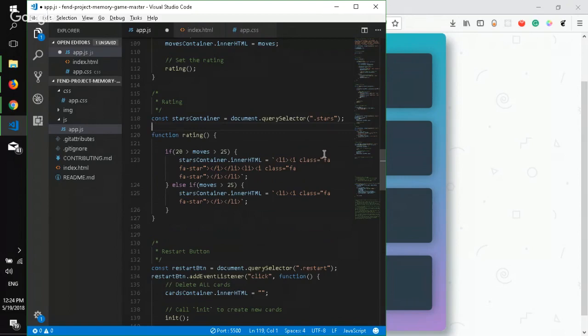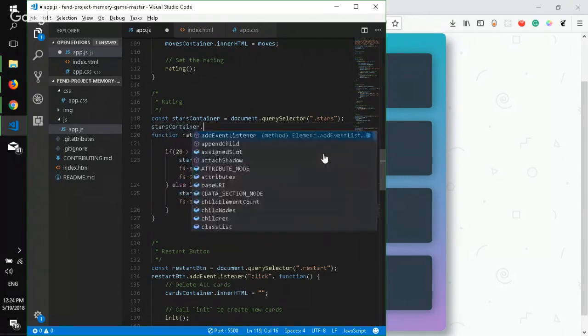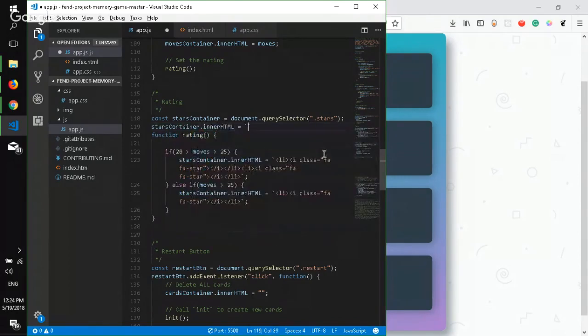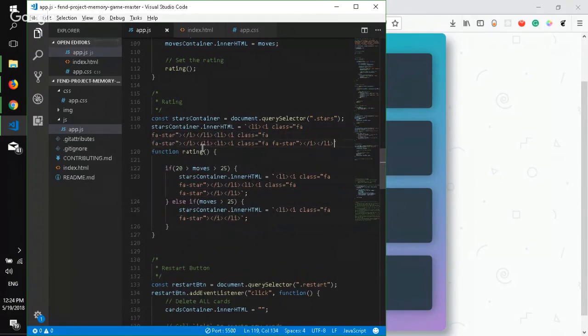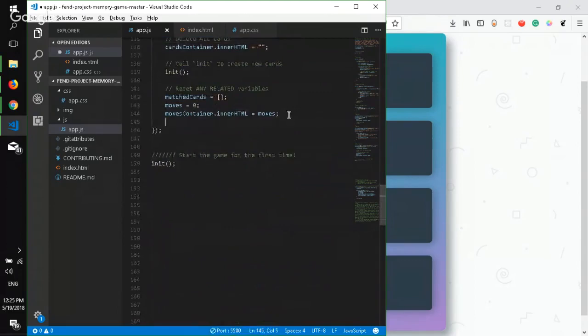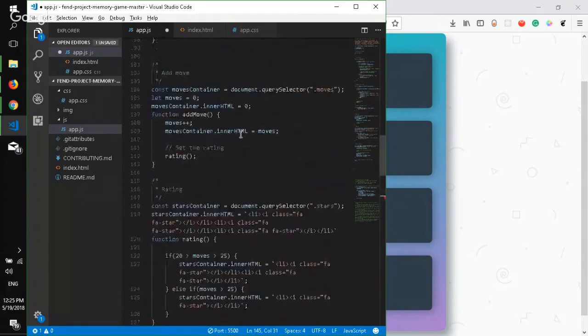So here we will say starsContainer.innerHTML equals 3 stars. And whenever we play another game, this should be 3 stars as well.